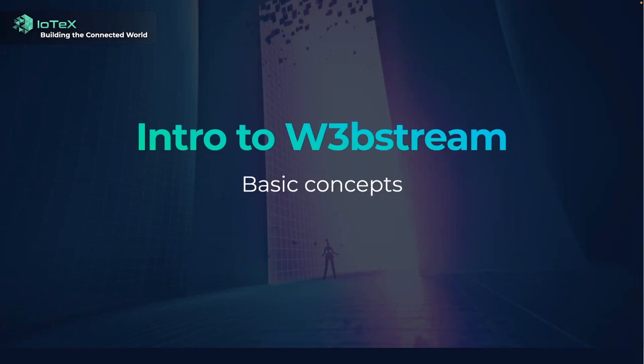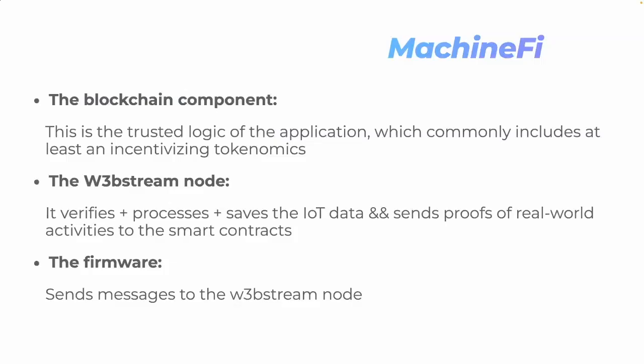So what is WebStream, how does it relate to blockchain, and what are we actually going to create here? What we will create is a very basic version of what we call a MachineFi application, where MachineFi stands for machine finance. It's similar to DeFi, if some of you are familiar with the decentralized finance boom of applications we have seen in recent years. MachineFi is like DeFi, applications that run on the blockchain and implement a decentralized financial token economy, but this token economy also has access to data that comes from the real world.